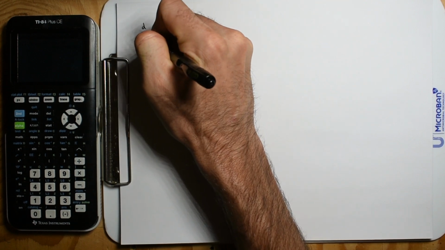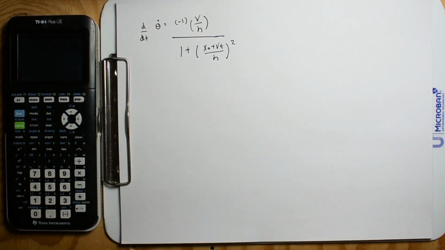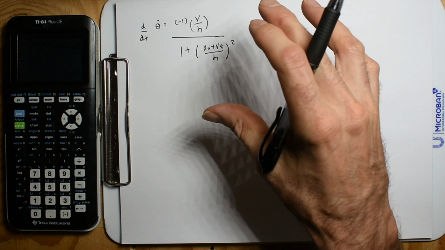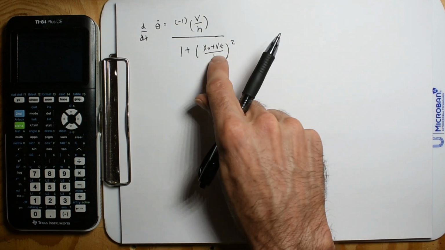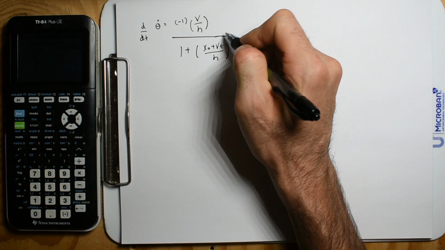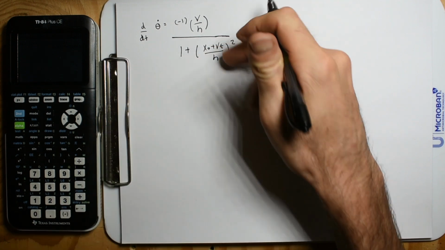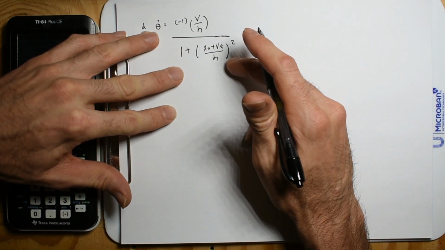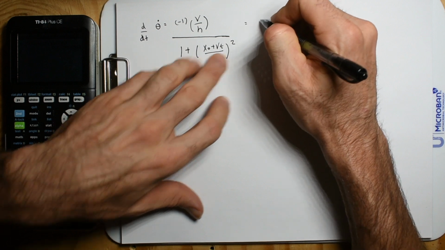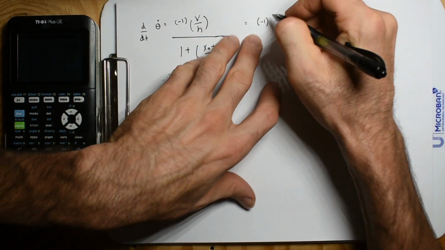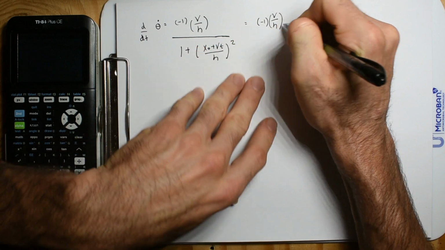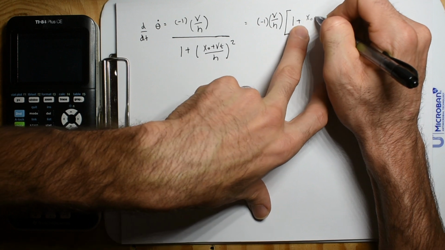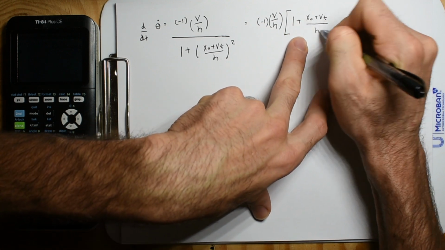So we're going to have ddt down here, and there's a couple ways to do this. You could take this whole thing and move it upstairs, and then you could do the product rule. Or else you're going to do the quotient rule, which kind of makes it harder. I think we should do the quotient rule and then back it up with the product rule. Now I think we should do the product rule first. So product rule says, get everything upstairs as a product. And so now we're going to have this whole thing upstairs. 1 plus, now I'm going to take it to the negative 1, so don't worry.